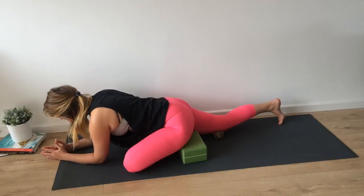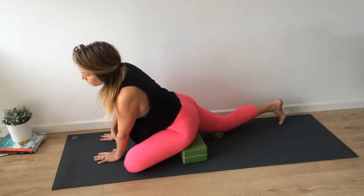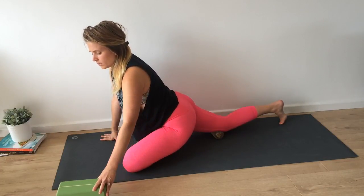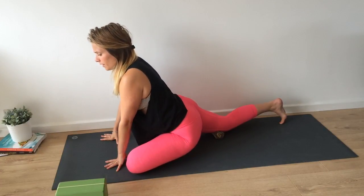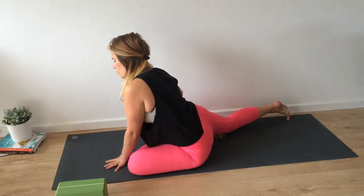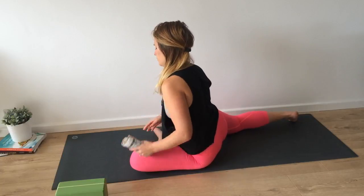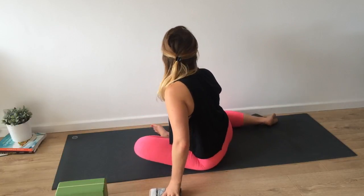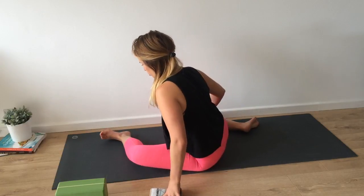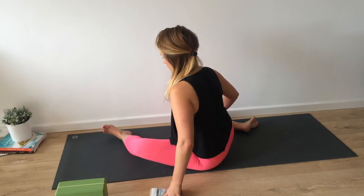On your next inhale, we're going to come back up onto our hands. We're going to remove our block from the side and come into our next variation of Pigeon on our left side. You can leave the towel there if it's comfortable. Otherwise, roll onto your left hip. And we're going to move our legs into a bit of a star position.